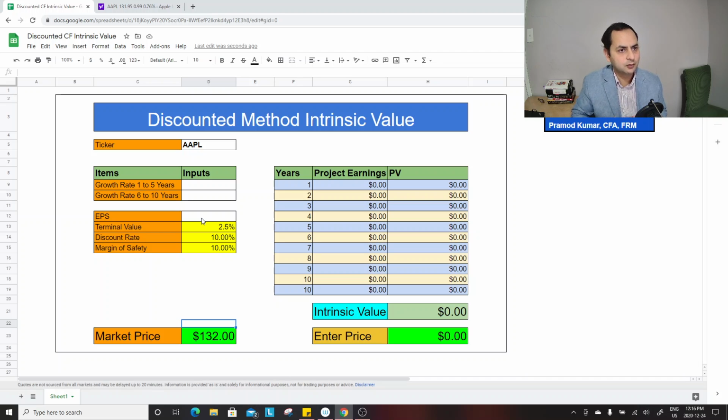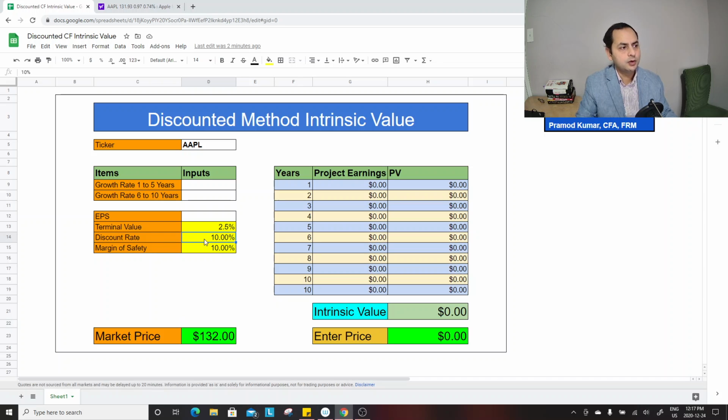Then I'll take the terminal value. What is the terminal value? Because we are projecting 10-year earnings, at the end of the 10th year we assume we're going to sell this security, or we assume the growth is equal to the economic GDP growth rate. Here I assume it's 2.5%, which is pretty consistent for the US market. If you are outside the US, you can input your country's growth rate. Here I just take the US and Canada, like 2 or 2.5%.